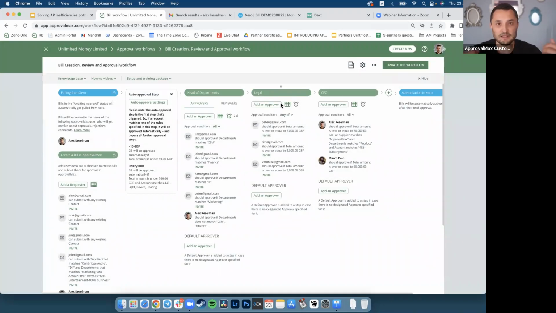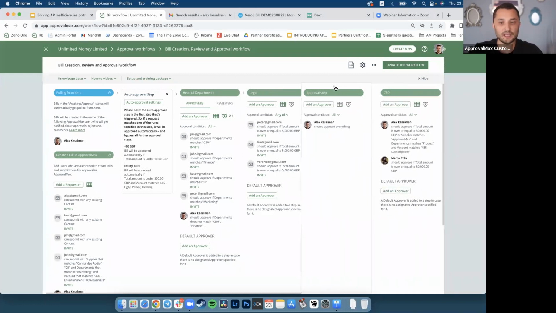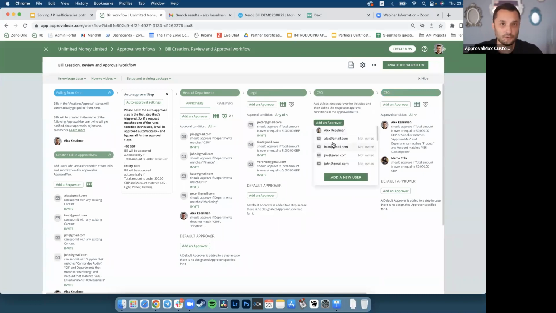Then the next part is where the humans are actually involved. And here we can create as many approval steps as needed. Simply click on the plus sign. It will create an additional approval step for you. If needed, you can drag it wherever you want. Let's say this one will be a CFO step. Then, under your approvers, we need to provide a list of users who will be under this step. Let's say it's going to be Kate and Tim.